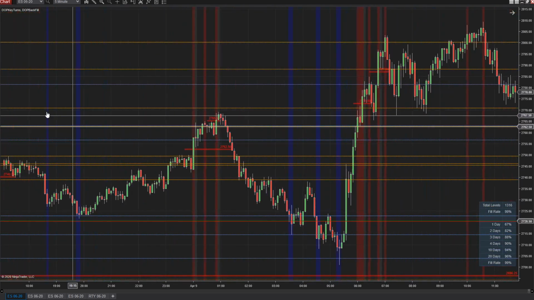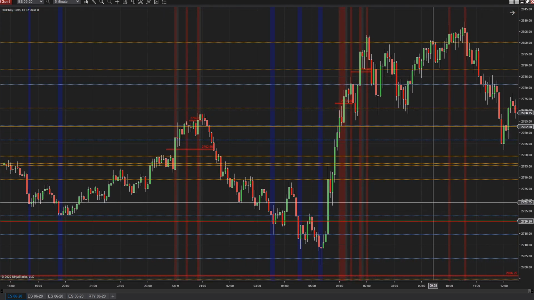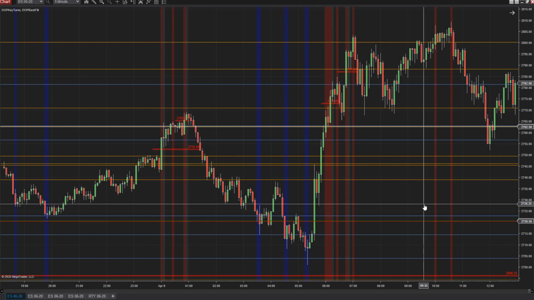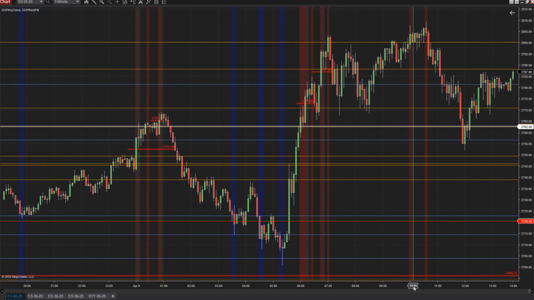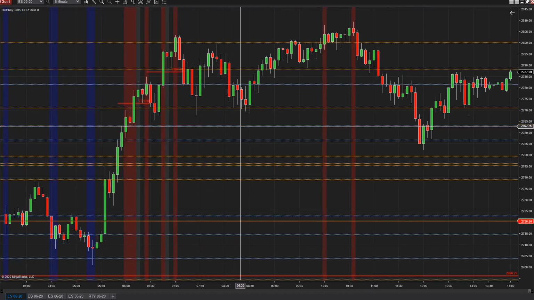But here's what I really wanted to get into. And if you want to learn more about the backfill, you can go check that out. And then the only other thing I'll point out here before I jump into what I want to show you is what you can use going into today.